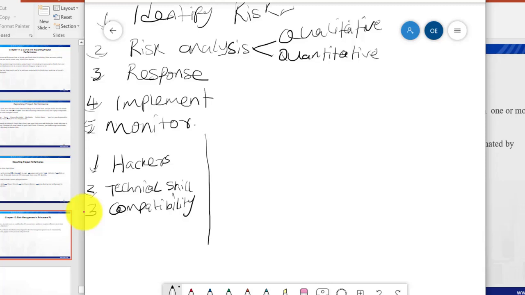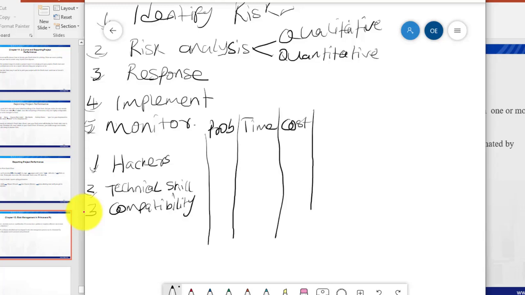Now after that, we now do the risk analysis. So during the risk analysis, this is where you now talk about the probability that the risk will happen, and then if it happens, what will be the impact either on your time, that is the duration of the project, also what will be the impact on the cost. So these are the major aspects that we actually take a look at in the course of our analysis. So let's talk about probability. So for our probability, we're going to be using between 0 to 1. And then for the purpose of this exercise, impact, we're going to be using between 1 to 10. And then also 1 to 10 for impact with regards to cost.